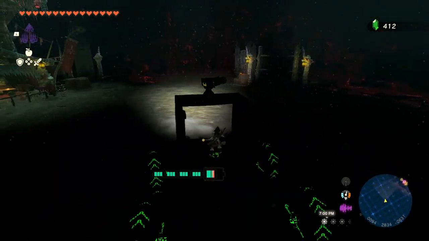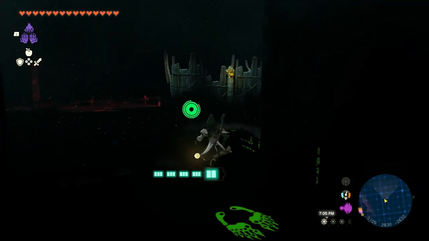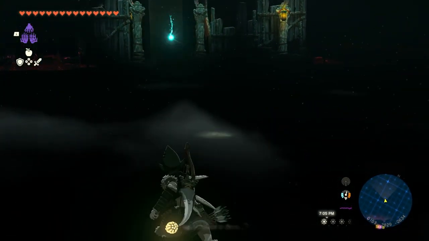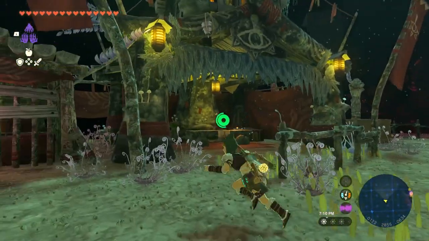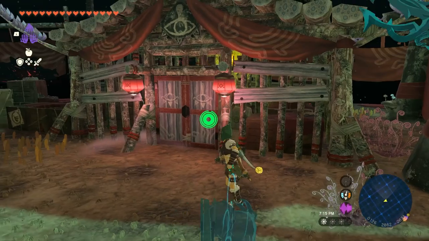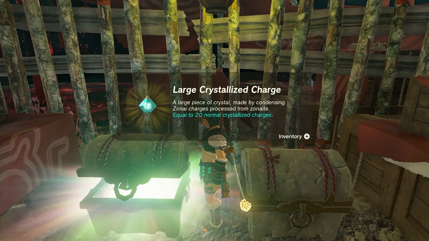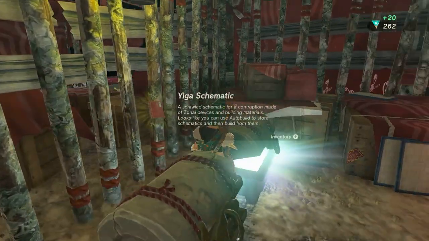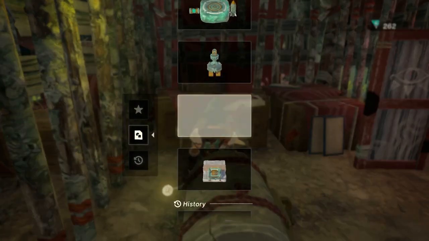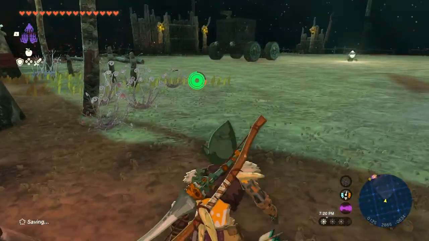It has like a tank. You can just put something in the front for extra safety. It's harder to hit you with that. And let's just go and see if we get that schematic from the chest here. Nice, we have soon enough for one new battery as well. Ooh, the aerial cannon, huh? That was not that car.